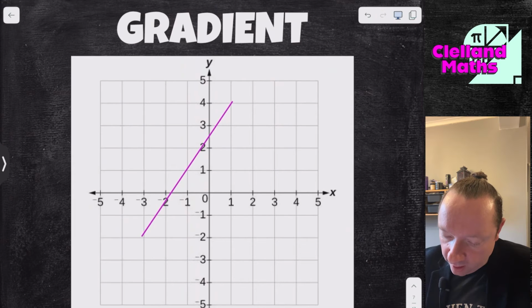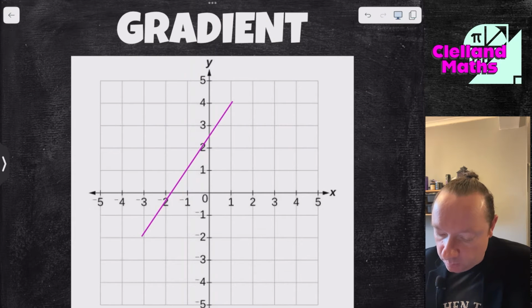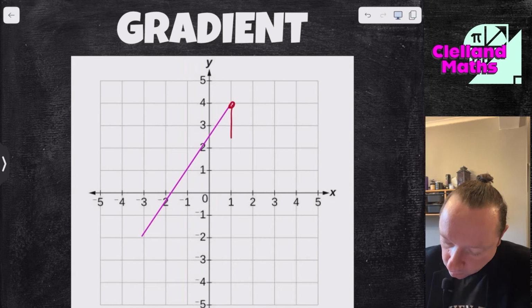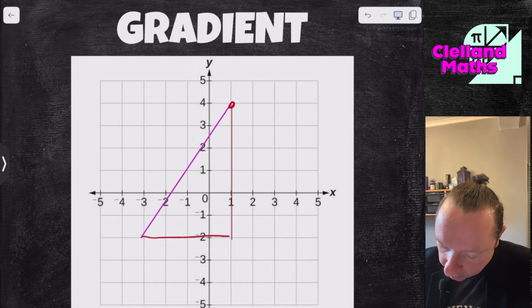Okay, let's move away from a full grid and put some numbers in the grid. So I've put some numbers in. We could do it by counting boxes, still the same way. Just make a straight line and straight line.